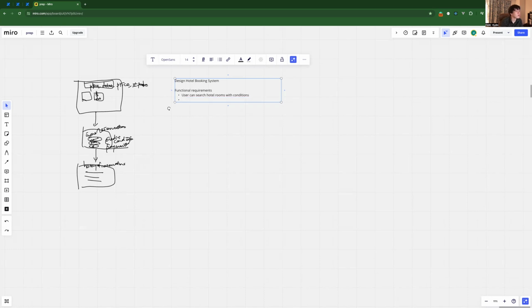Also the user can book the hotel rooms, including payment. And also the user can check the history of the reservations.